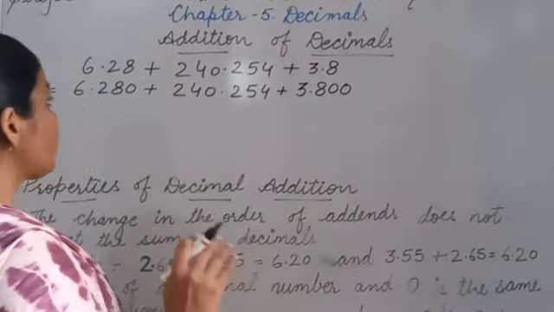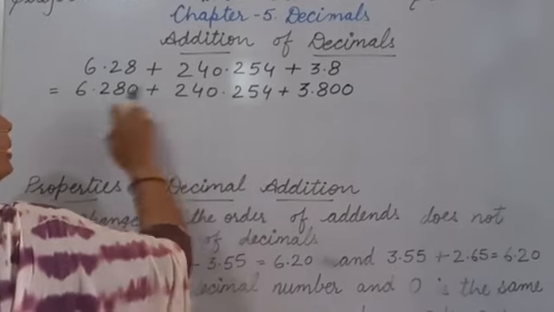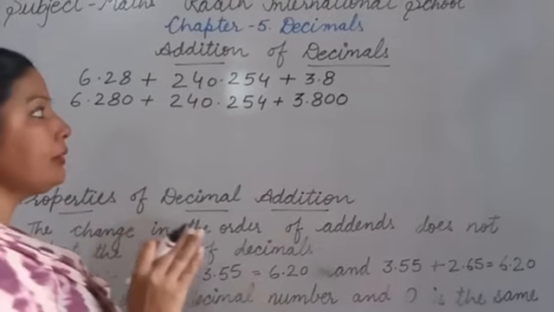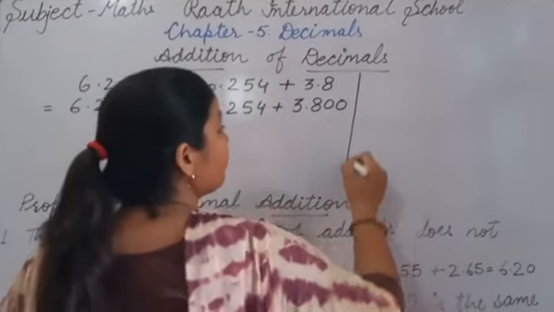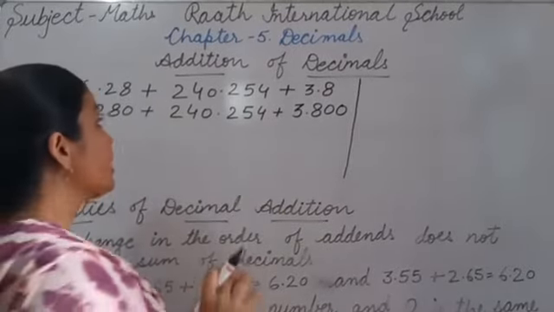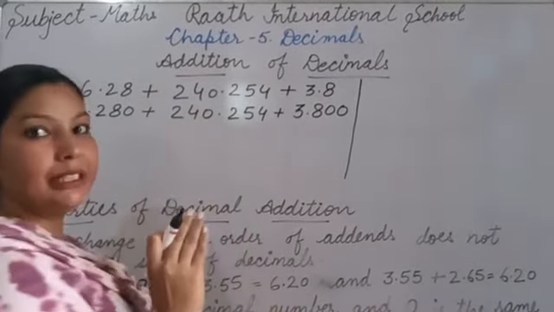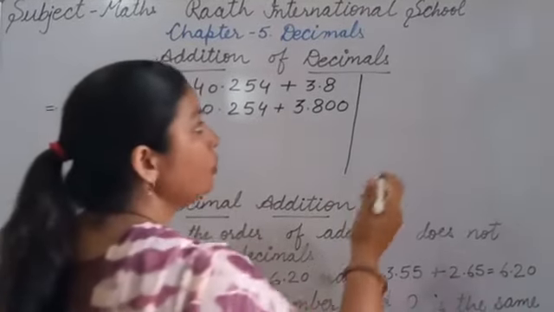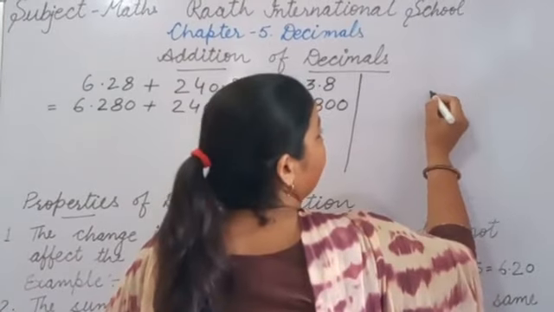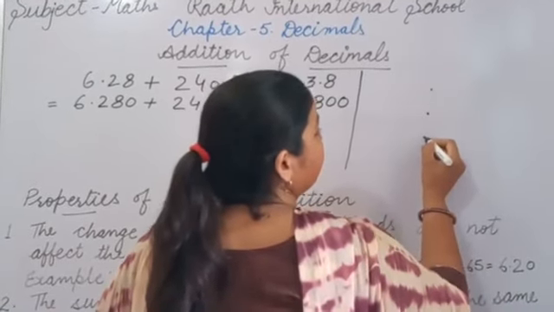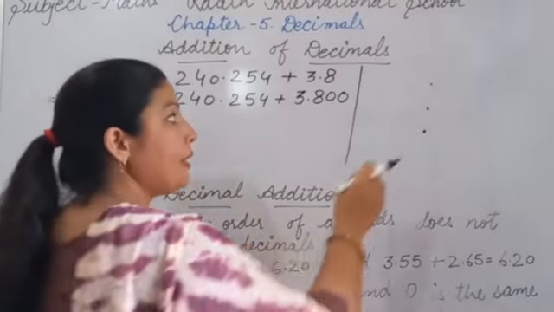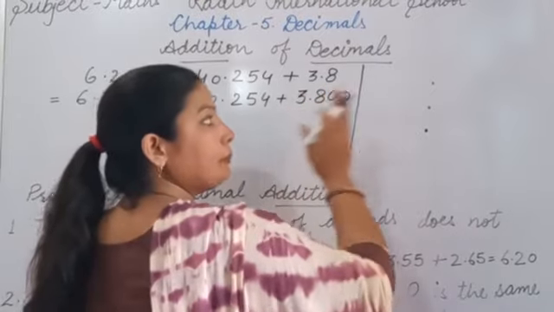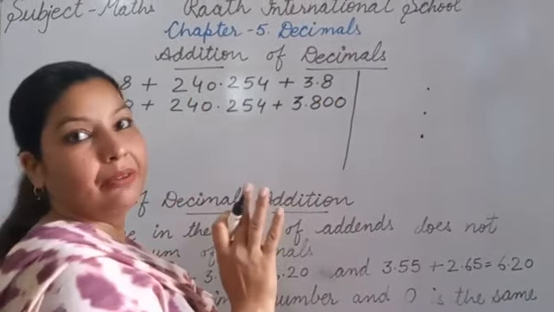Okay. First of all you should take care that the point will be up and down. जो point होगा हमारा, whenever we do addition of decimals, first of all we make them like decimals, then we will see the point and we will arrange the points up and down. Now there are 3 digits after the point, 1, 2, 3. That will be up and down. जो decimals है वो बिल्कुल आपके ऊपर नीचे होंगे, जो आपके numbers है वो आगे पीछे हो सकते हैं, but decimals जो है वो up and down रहेंगे.